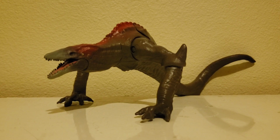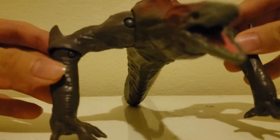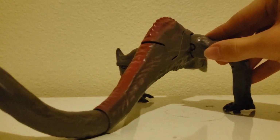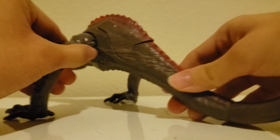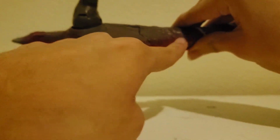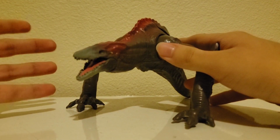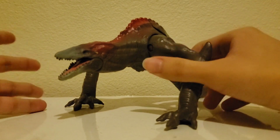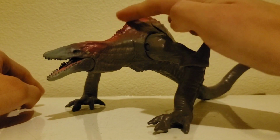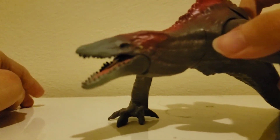Now, the Skullcrawler, in terms of sculpt, looks exactly like Ramarak from Kong: Skull Island. From the head to the tail, he looks extremely good. All the detail and the paint, well, in terms of paint, he's got a red streak going on his back. I don't know why they have that on there. I mean, it's never happened in the movies. Maybe it's a plot point in Godzilla vs. Kong, who knows? But yeah, he's got a pretty good red spine back. It looks very nice.